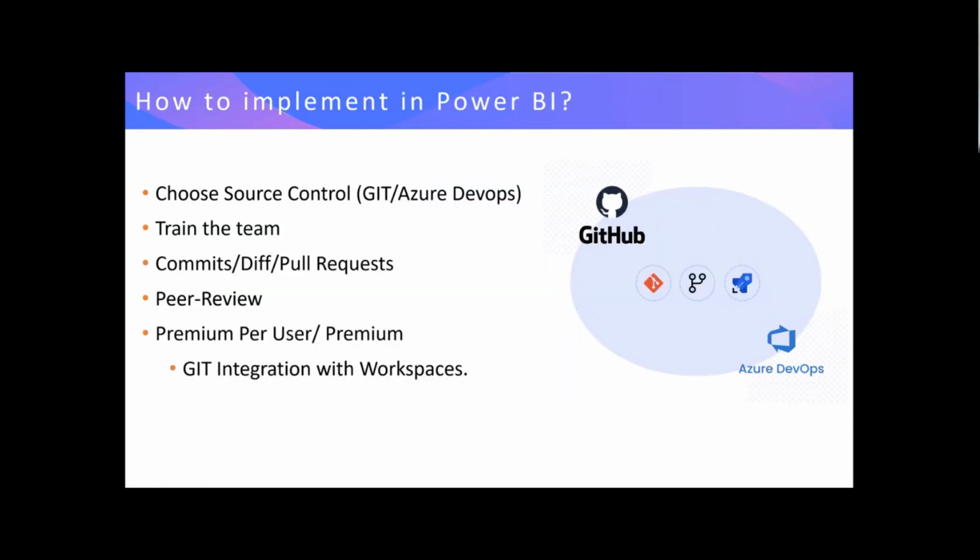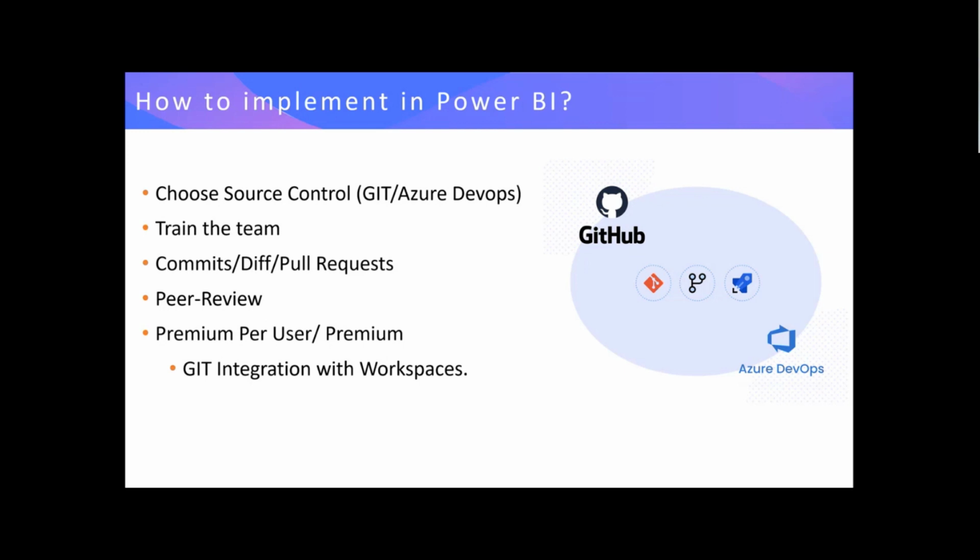So how do you implement this in Power BI? In Power BI, you have two choices: either you can use GitHub or Azure DevOps. Fortunately, both are owned by Microsoft. But if given a choice, I would ask you to choose DevOps because it is integrated with workspaces in Fabric. Microsoft also has a plan to integrate this with GitHub in the future, but anytime they make changes, the first thing they adopt is on the DevOps side. So if you have a choice, DevOps is more straightforward in that way.